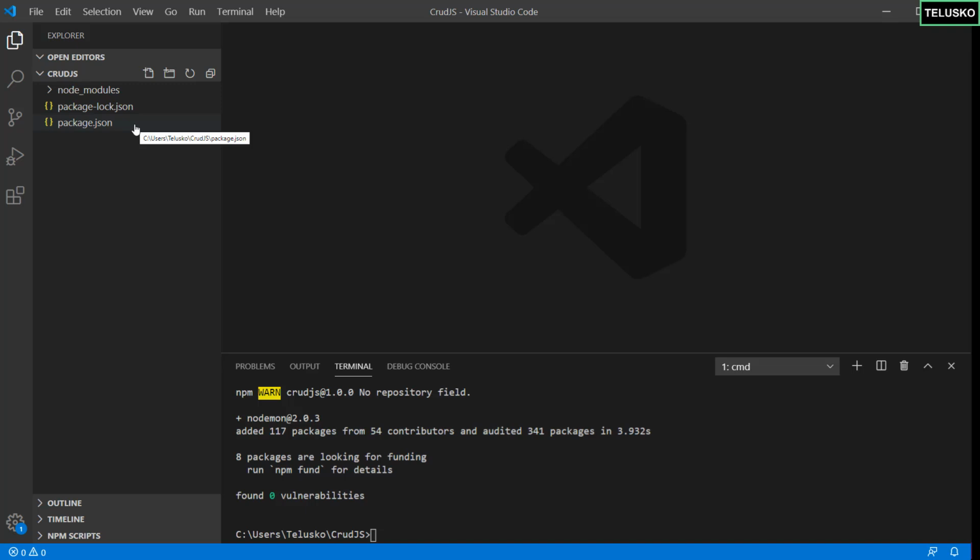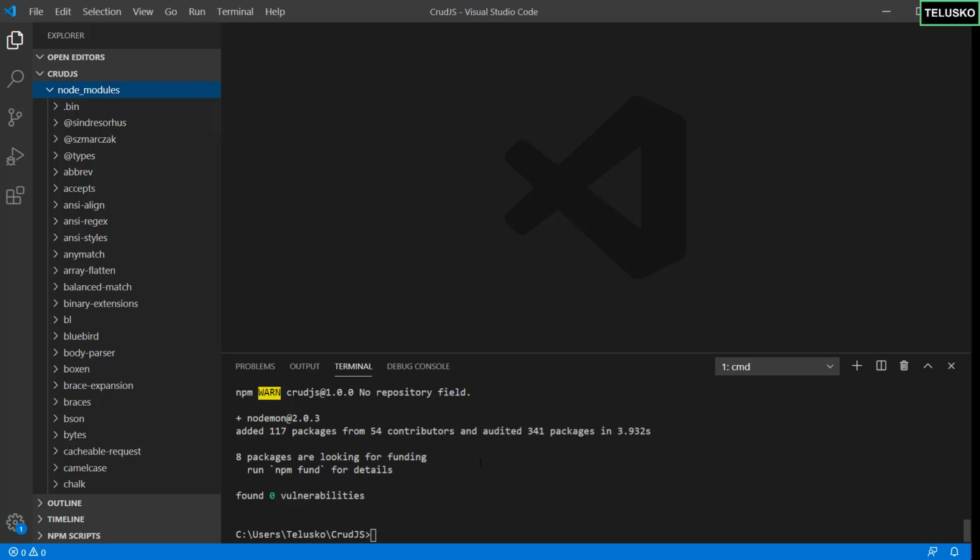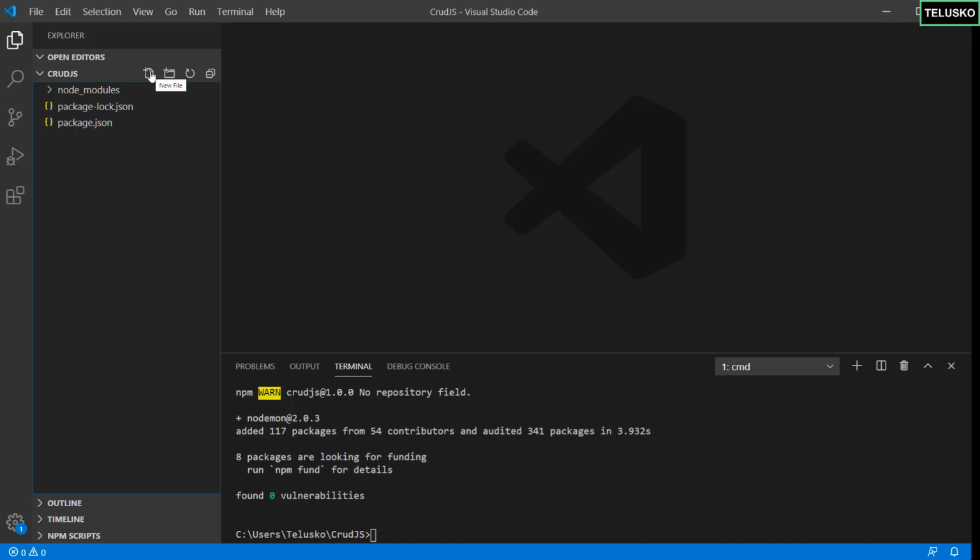Okay, so let's start the actual development. And for that, there's one more thing I wanted to show, which is node_modules. Whatever modules you have installed, your Express.js, your MongoDB, Mongoose, everything is available here. But hold on, we have installed only 4 packages, right? Why did we get all of these? See, it's just that for your project, if Express is a dependency, then for Express, these are the dependencies.